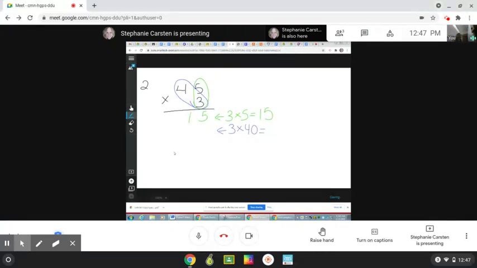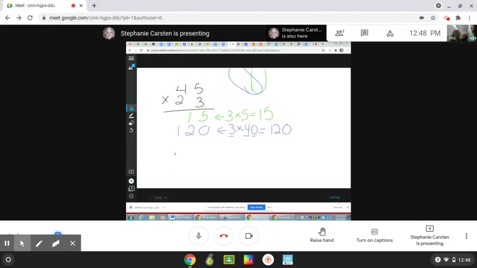And I'm going to use my zero trick. So I'm going to do 3 times 4 is 12. And I'm going to add on that 0. And I'm going to write that neatly. Please notice how I'm lining my numbers up carefully. 1s under 1s, 10s under 10s. All right. So now that we've done that, let's move these out of the way because we did the 3 times both numbers.